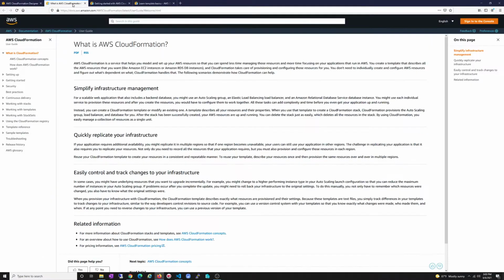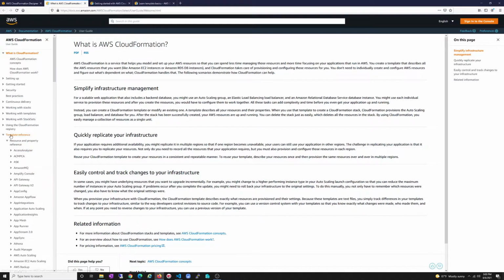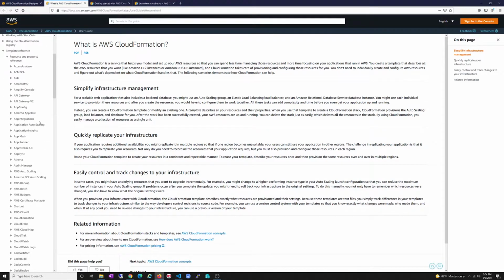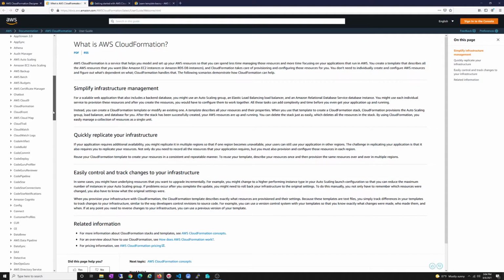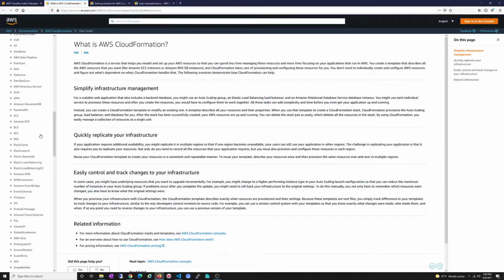And in this case, you can go to the AWS CloudFormation documentation. You can take a look at template references, and you can see resource and property references. You go here and you can take a look at all the resources that are available in CloudFormation, and they have documentation.